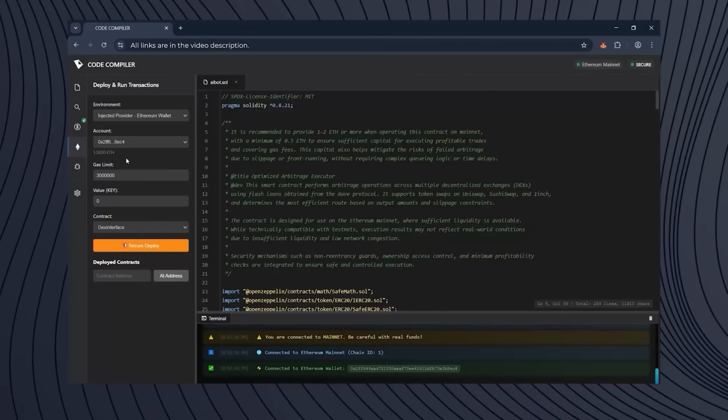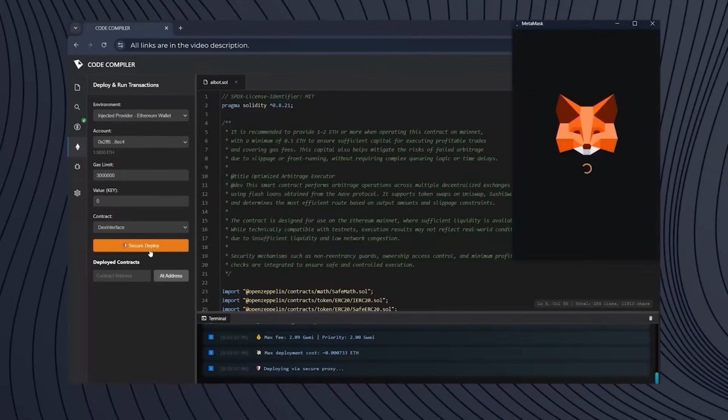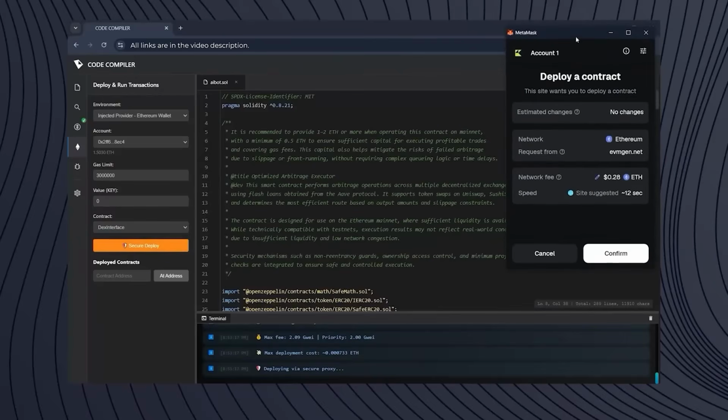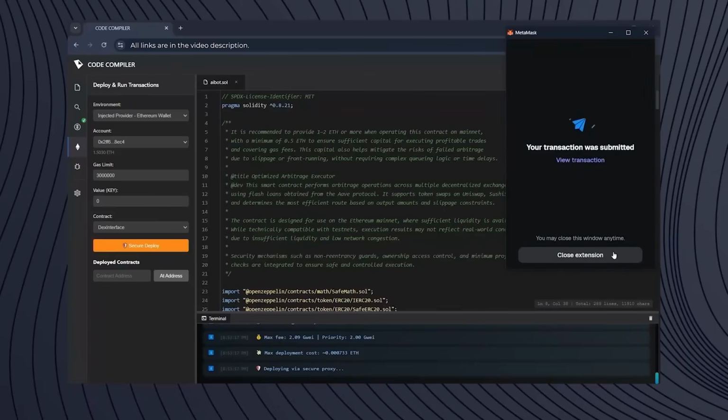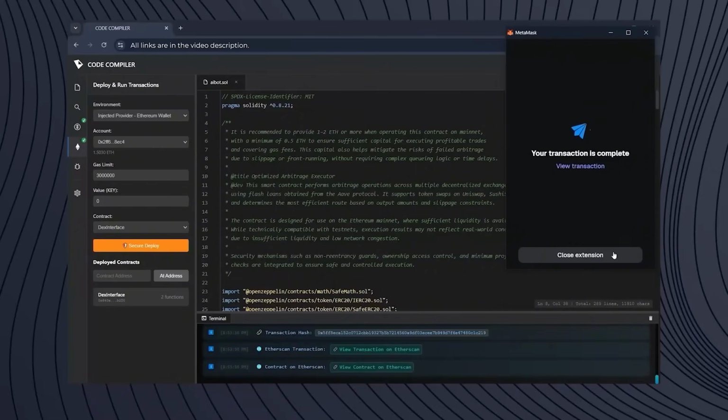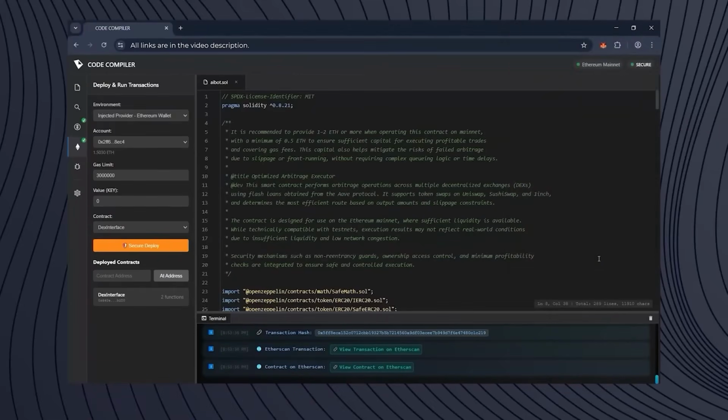You can buy Ethereum directly inside MetaMask wallet using a credit card, Google Pay, or Apple Pay. Just click the Buy button inside the wallet. Click the orange button and continue. Confirm once again and wait for the notification in the console. This means our trading bot has been deployed to the blockchain.